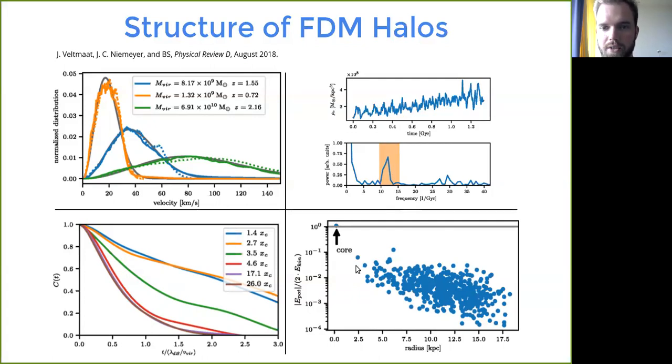Then finally, on the lower right, we see that the core is the only granule that is indeed virialized, while all the other granules are not self-bound. So the potential energy is much smaller than the kinetic energy. And therefore, here on the lower left, we see that they indeed fluctuate strongly on the de Broglie time. So they pop up into existence, and then after one de Broglie time on average, they evaporate again and then form and so on. So it's a very dynamic process.